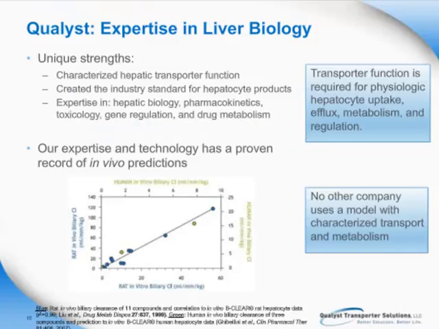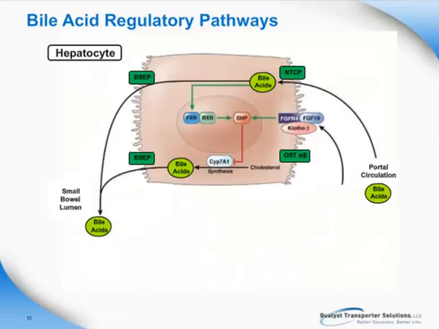Now, this model has a very good in vitro to in vivo extrapolation, good correlation. And this is just an example of one endpoint you can achieve with the sandwich cultured hepatocytes. And this is biliary clearance. And so the blue on the y-axis represents the rat in vivo. The blue on the x-axis represents the rat in vitro. And you can see the blue dots are very well correlated with both the in vitro and in vivo. And the same is true in humans. And you can see the green representing human in vitro and in vivo, and the green dots represent that good correlation. So again, just emphasizing that intracellular concentration is a key parameter for controlling or predicting what's happening inside the cell in terms of adverse events.